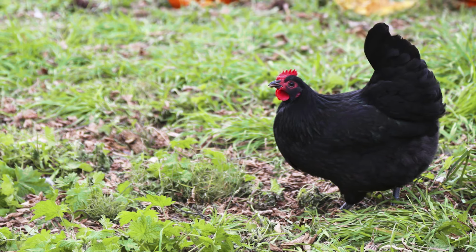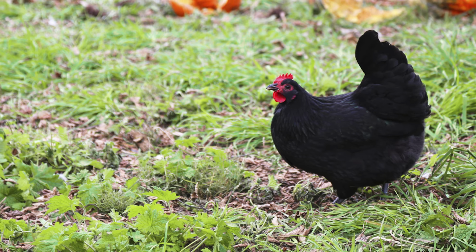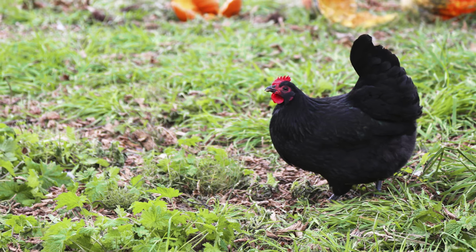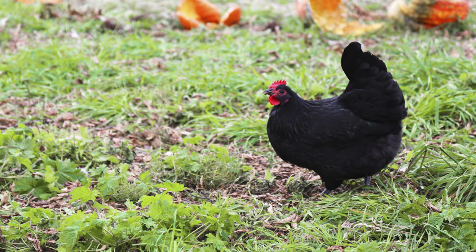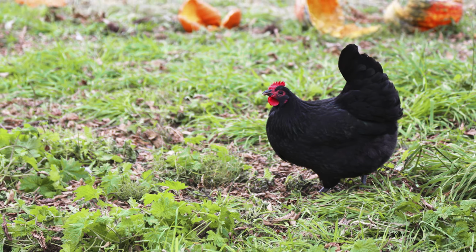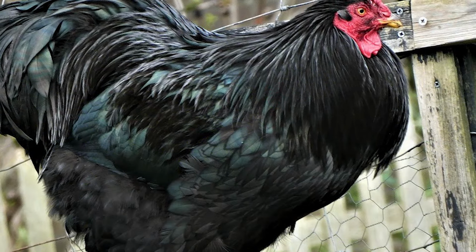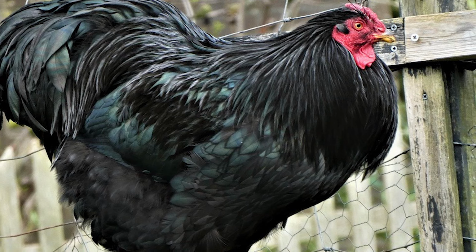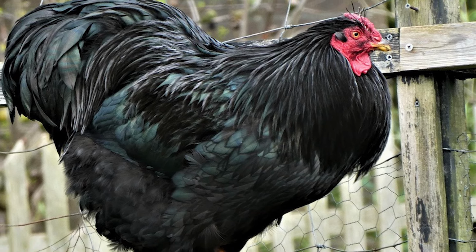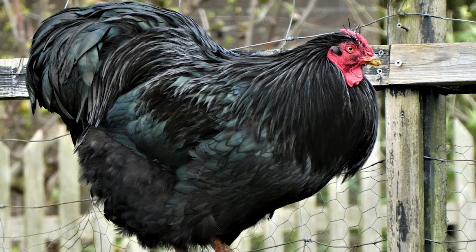Temperature-wise, you should try to keep in mind the fact that they were literally bred to resist the cold weather from Australia, so keep it down for now because that's what they're going to appreciate the most. As far as their bedding is concerned, you can either opt for straws or sand for the base. Straws are always great because they help insulate the area while being very easy to manage and clean up after. Just remember the fact that straws can easily collect mold if you're not careful, so always try and clean it at least once every couple of days if you choose to make them the base of your bedding.